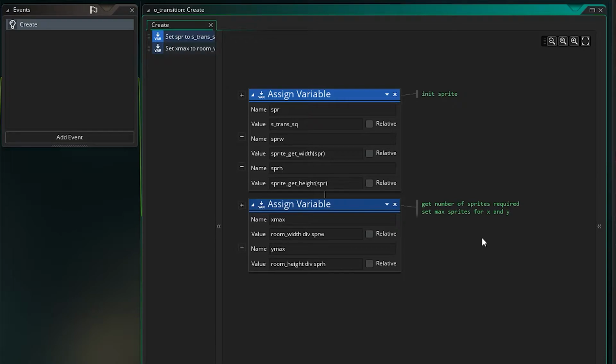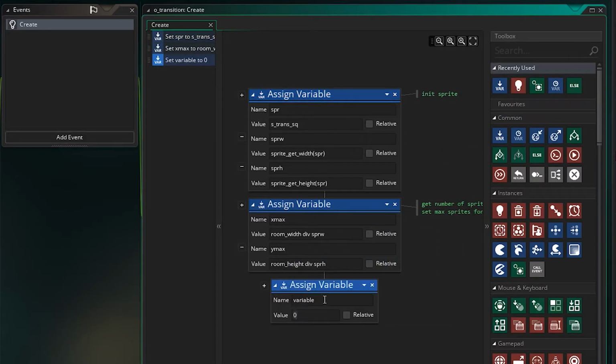Now the other thing we'll need to do manually is increment the sprite's index, which means play the sprite. Because I'm not assigning it to this object, I'm going to manage the sprite index myself, which means I've got to manage the playing of the sprite. So let's drag another one in. And here we're going to set a variable which will be the play speed of the sprite. So how fast the sprite gets played per step.